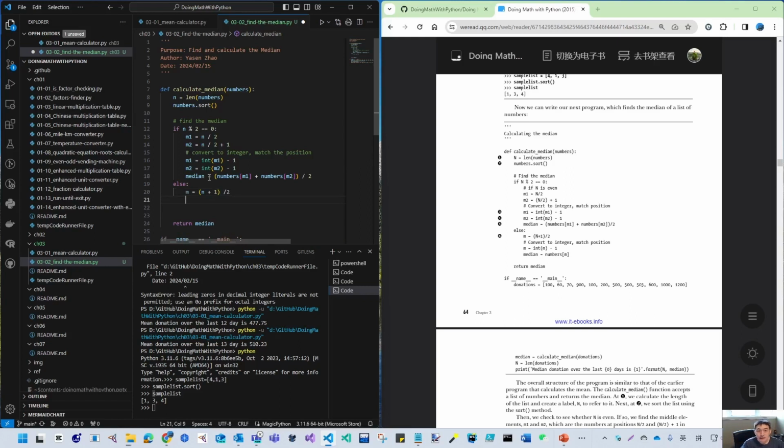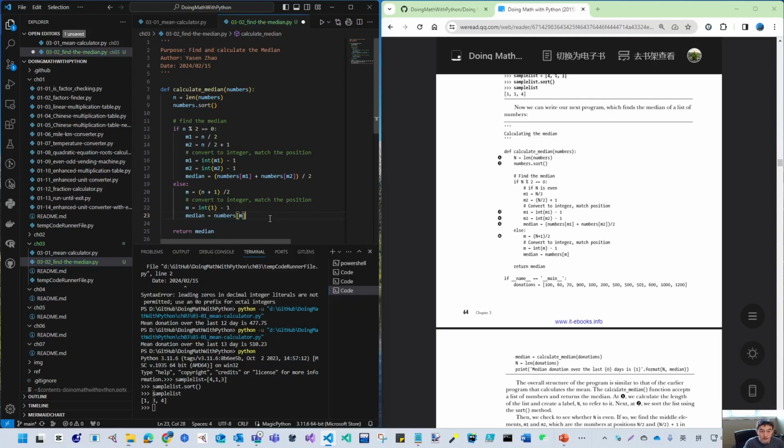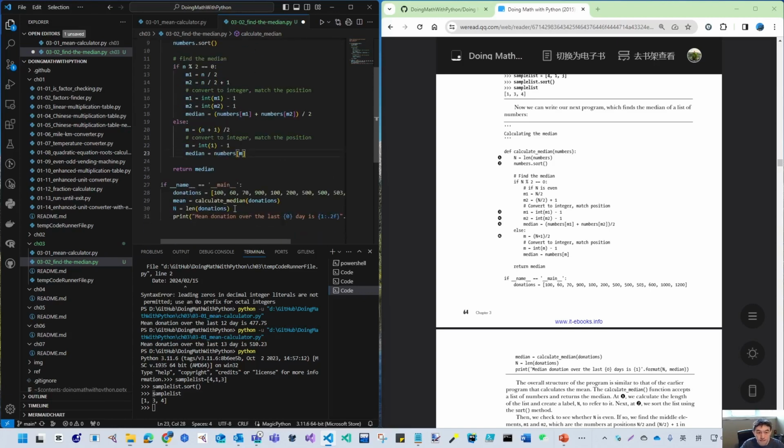And we also need to have this step, and we put that as m. And the median is just numbers at m. Then I will return the median.